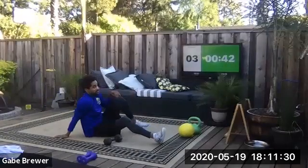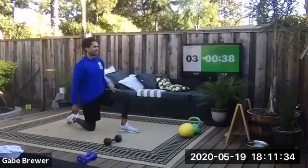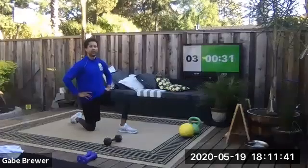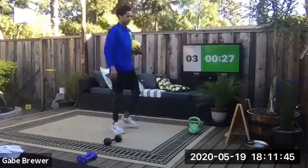Since it was only 10, you guys really got to take your time and get perfect form on that. Get a nice long break before that second round. Back to those overhead back lunges. 30 seconds. Got plenty of time.